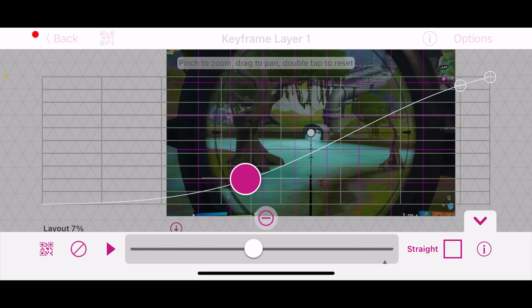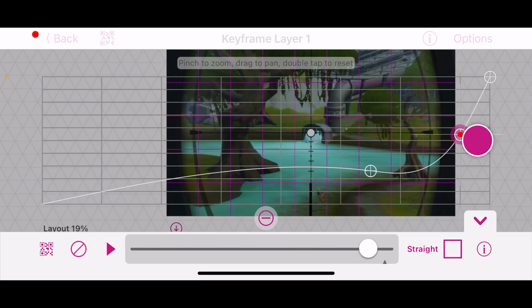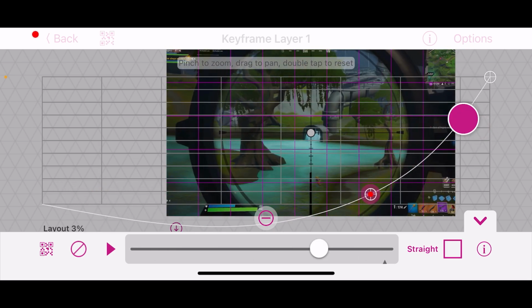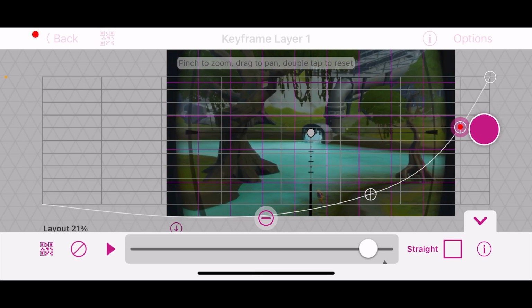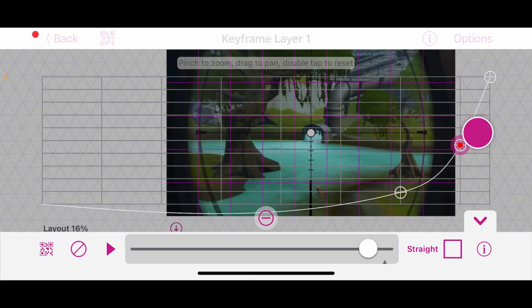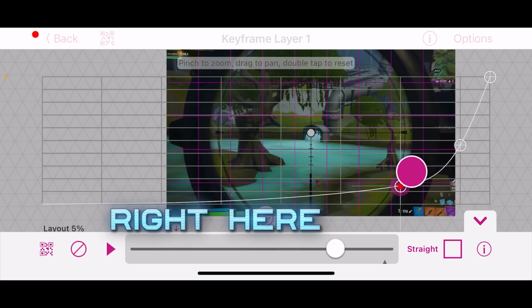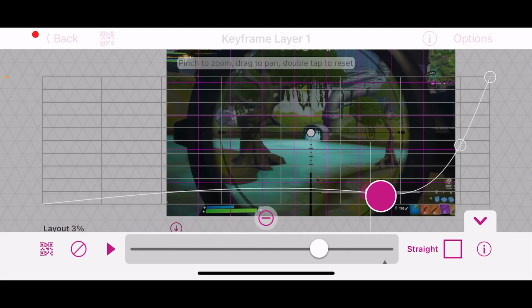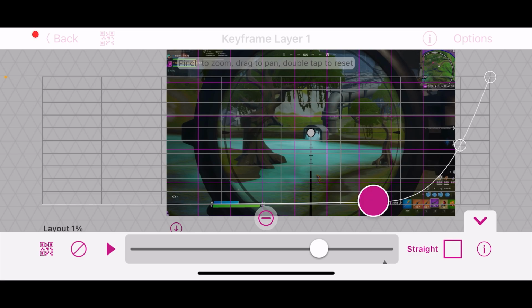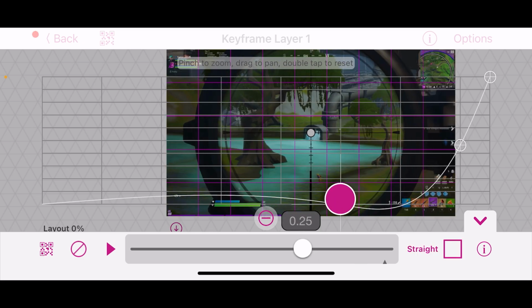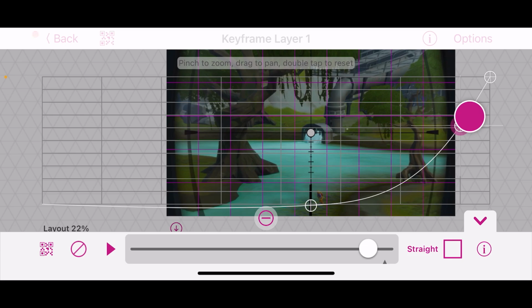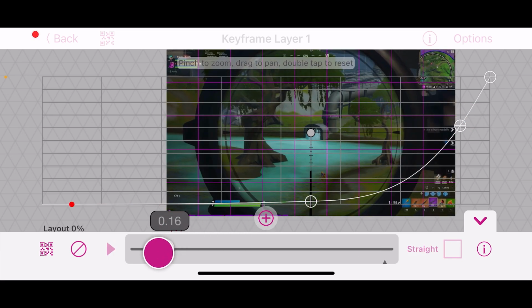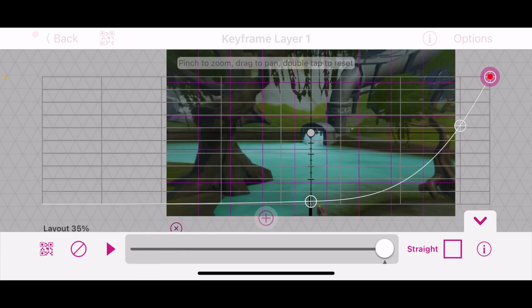And now we're going to drag this over all the way, and we're going to keep on moving it until it looks nice, kind of like this. We don't want this line to dip below the graph, if you can see what I mean by that. But yeah, you just mess around with it. The key thing is just messing around. You don't want it too fast, otherwise it'll look a little bit weird. Something like this should be perfect. And once again, keep on messing around with it.